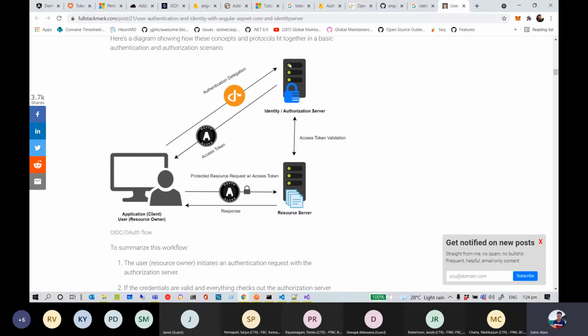So here we will send our credentials, and all of our credentials and security are managed by the identity provider. This will go ahead and verify, create a session for us, and then return us a token. Then for subsequent authorization to our endpoints, we will send the token in the authorization header, and our API server will validate it and then give us the response, the data we want.